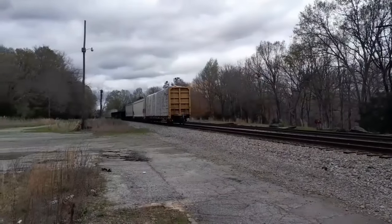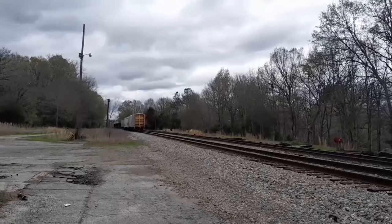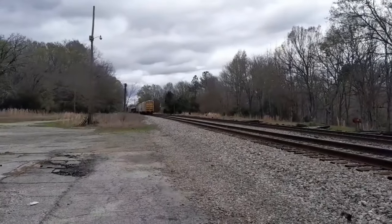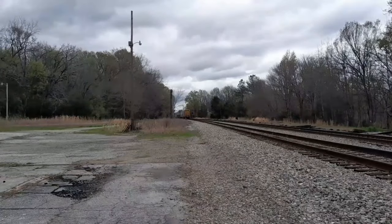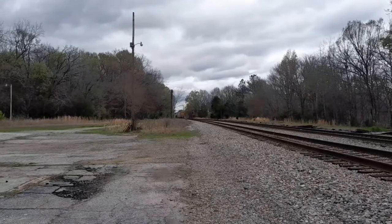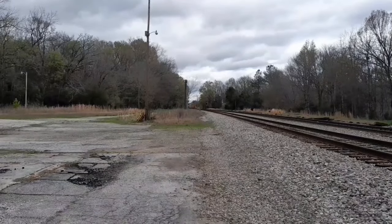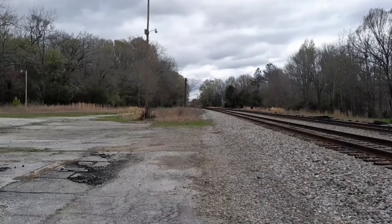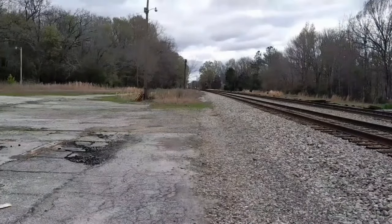Bottom end of it. This is a quick train, a fast one through here. Alright, so unless one's coming up behind him, there shouldn't be any trains for a while. He's going to have Greenwood blocked up for a little bit, so nothing's coming out of Greenwood. I mean, it could be something sitting there ready to go, but it's 13 minutes over, 13 minutes back. It's going to be a little bit of time. Alright, thank y'all.